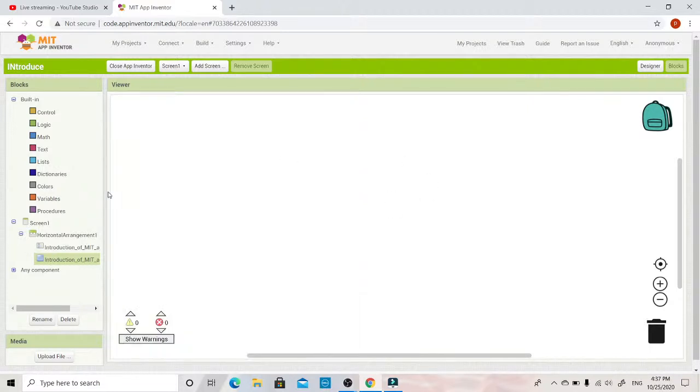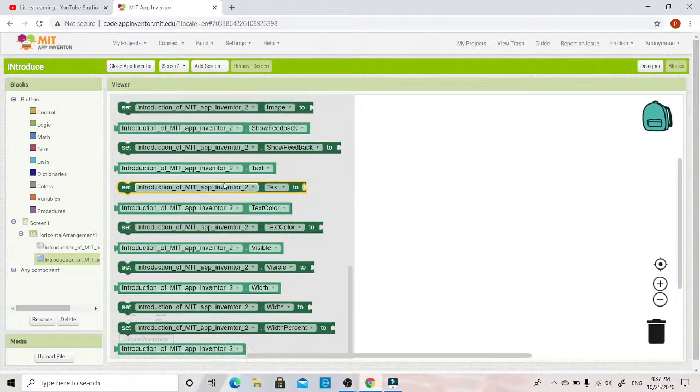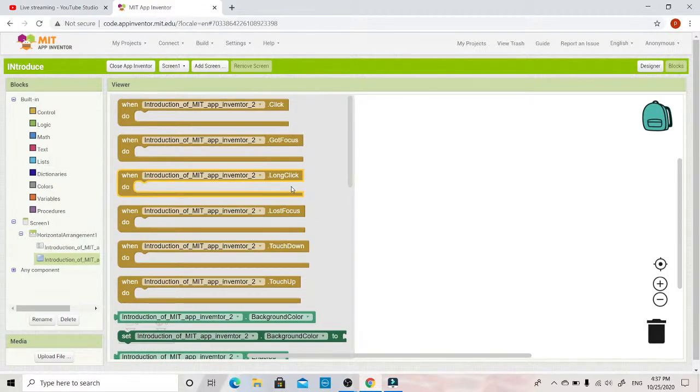The button also has long click, which means what will happen on a long click. Lost focus means what will happen if we remove our hand from the button. Touch down means when we touch, and touch up means after touching down we take our finger away, like that.